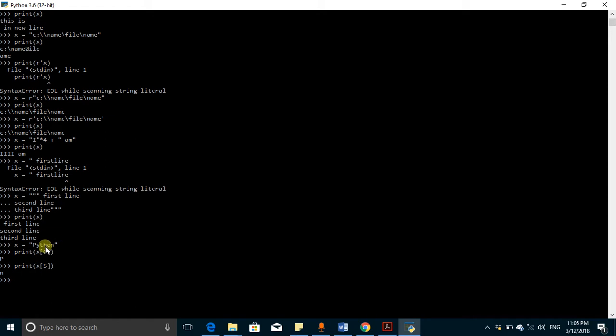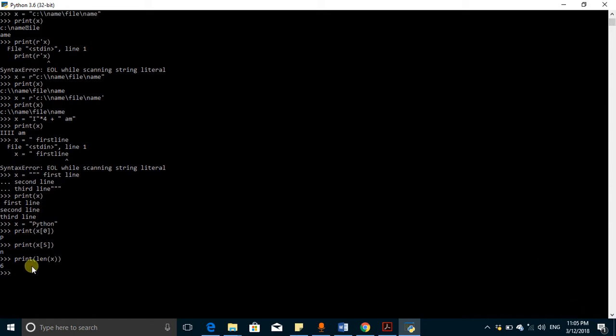Similarly, we can also use the built-in function len to compute the length of the string. I write len of x, it is 6, and it has 6 characters. And Python also has another interesting feature to use indexing from the back side. So the minus indexing starts with -1, -2, -3, and so on.